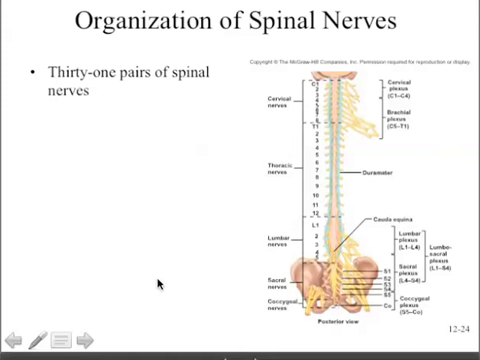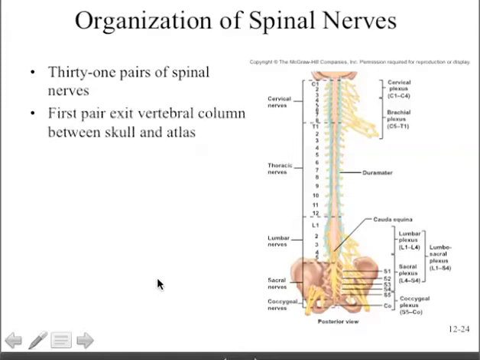For instance, we see repeating patterns in the vertebral column. We see repeating patterns in the spinal cord. We see repeating patterns in the rib cage, just to name a few examples. So segmentation is something that allows a more complex body plan to develop, and it's one of the developmental aspects of evolution that really didn't show up until relatively late.